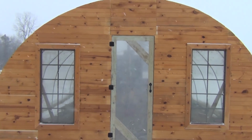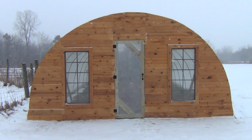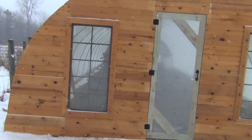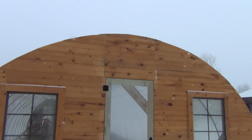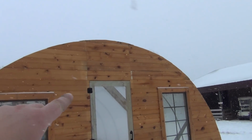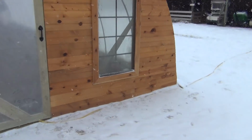All right, well, it turned out pretty nice. Still some finishing touches. I gotta trim around the door here and put a little latch on it and a few other little things. But this is a good sturdy wall. After the whole greenhouse fell down, the wall was all twisted up, so things didn't lay straight up here. But it's all right. It's scrap wood, and I think it looks pretty decent for what it is.